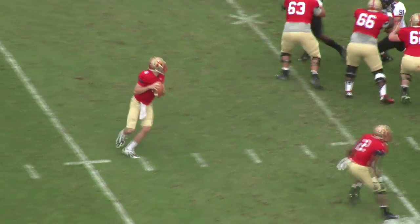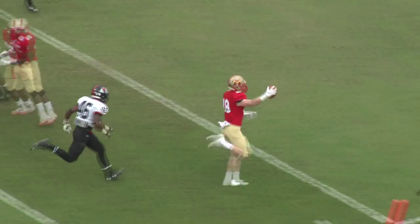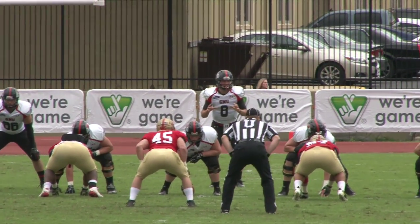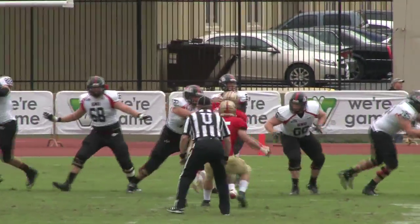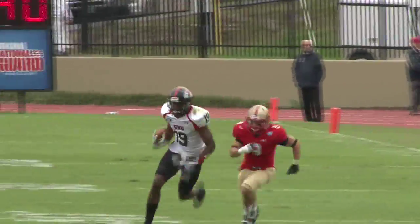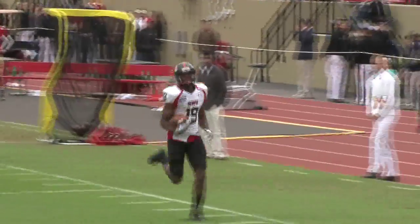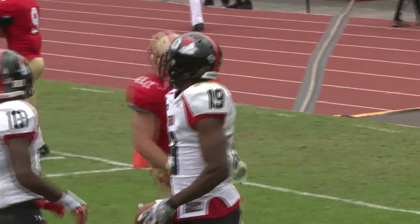Cobb goes back to throw, over the middle, he's got Burton. At the 12, runs right to the 10, to the 5, angles to the side — touchdown! Gardner-Webb rushing yardage in the first half: 51 yards. Beatty taking the snap, he wants to throw. Fires to the left sideline, leaping catch by Cook at the 40, and a foot race across midfield to the 40, 30, 20, 10, 5 — touchdown! Kenny Cook making the catch.